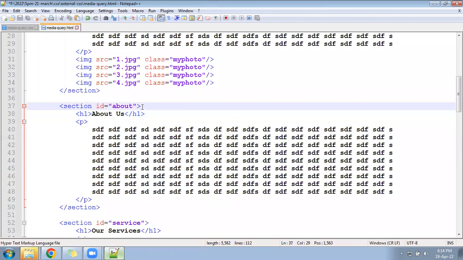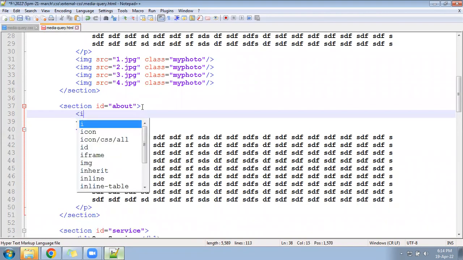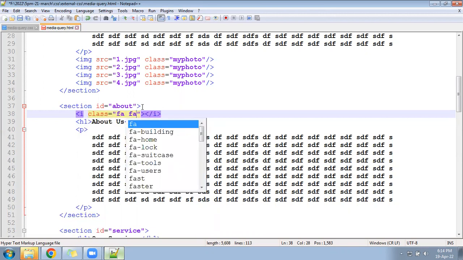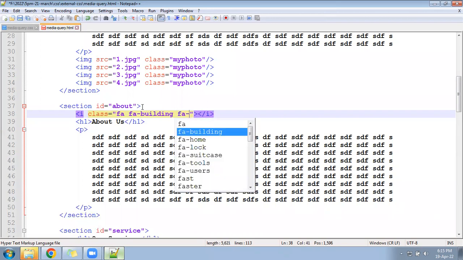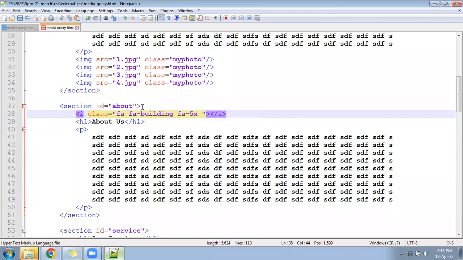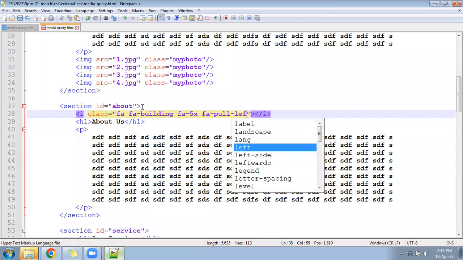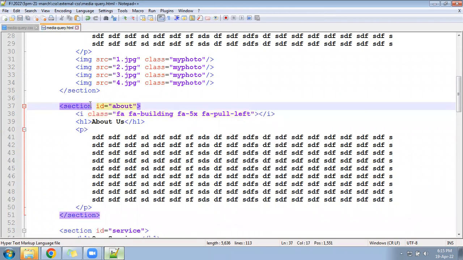So I'll go here and write an I tag with the class equal to fa hyphen building, fa hyphen 5x for big size, and after that fa hyphen pull hyphen left. Pull left is a class, it's like float left. So the icon will be on the left side and the h1 and paragraph will come on the right side.